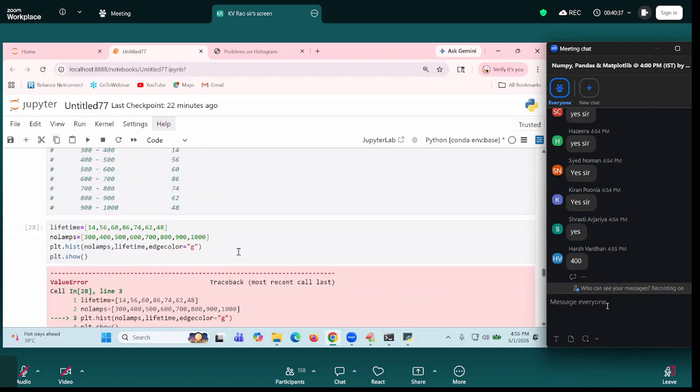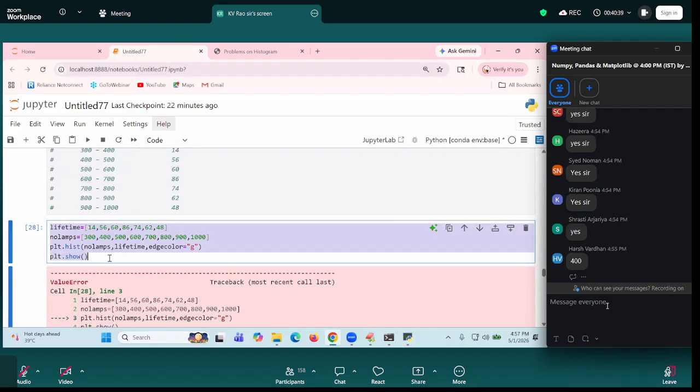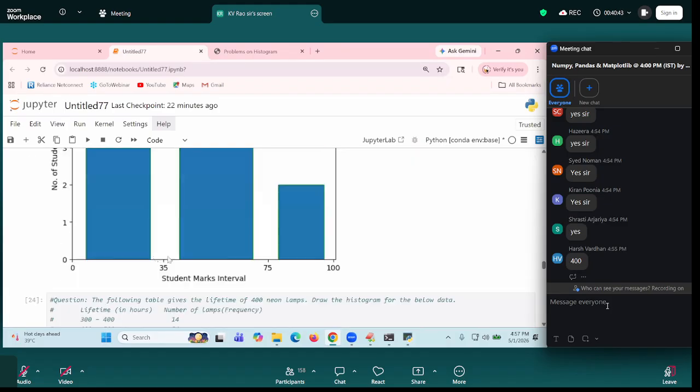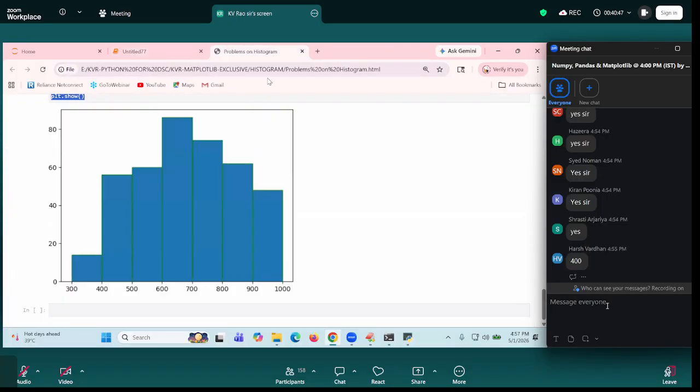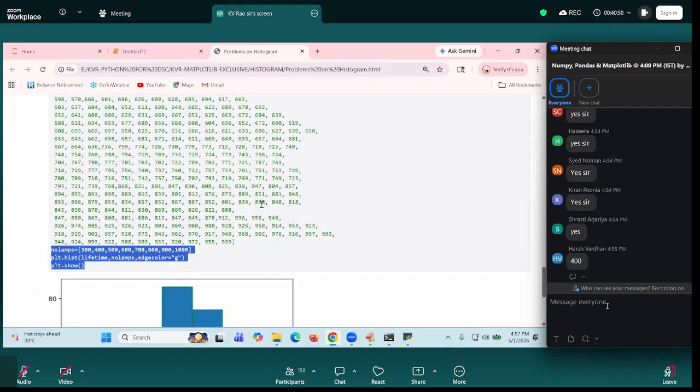So students, when the data is given like that, it is always supposed to contain random data. That time I need to go for generation of the data like this. I think you are following me. So when 14, 16 something is coming, don't try to write directly like that. What do you need to do? Generate the data, random data, and draw that.